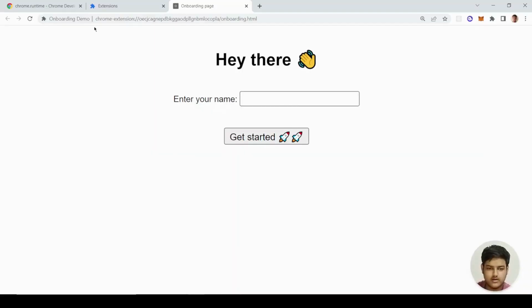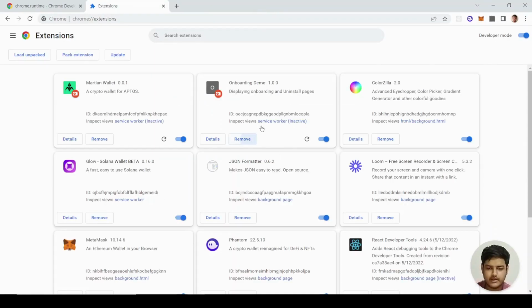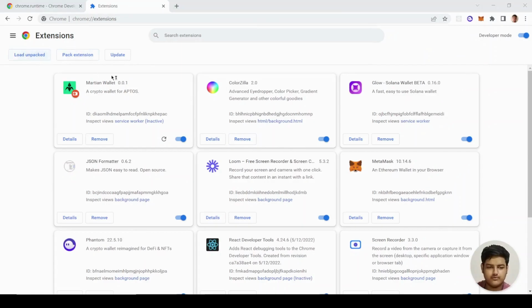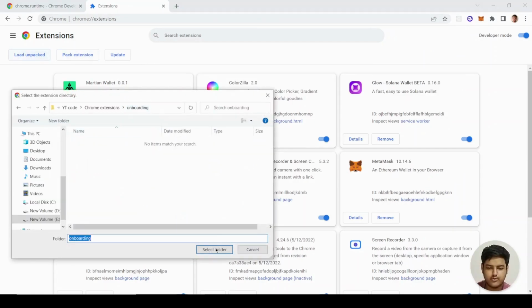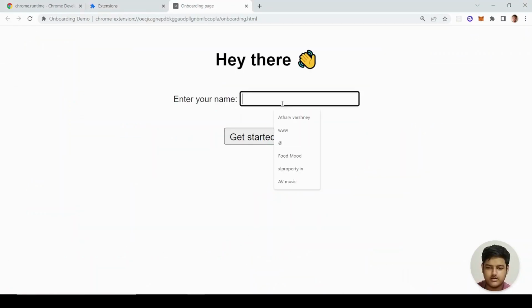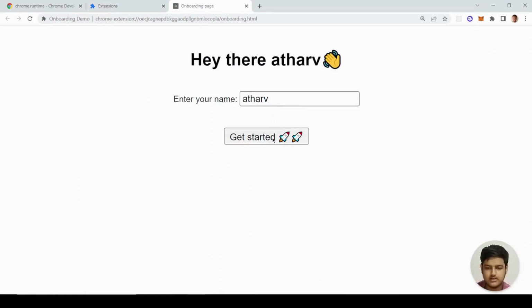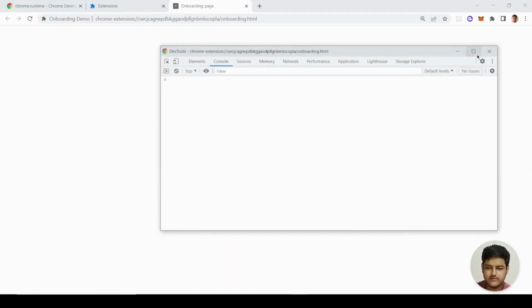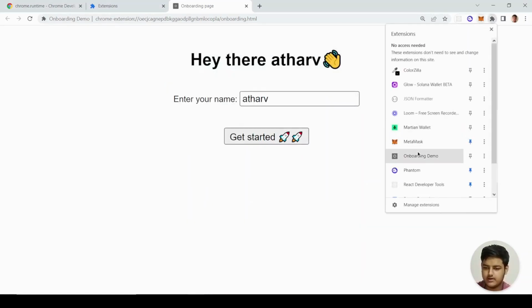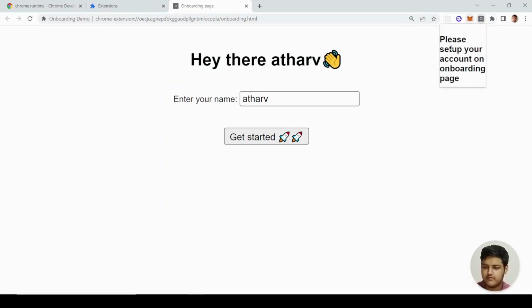Okay, now if we reload our extension, remove, onboarding, select, okay, help, get started. We need to write the logic for closing this window also. We'll do that in a bit.